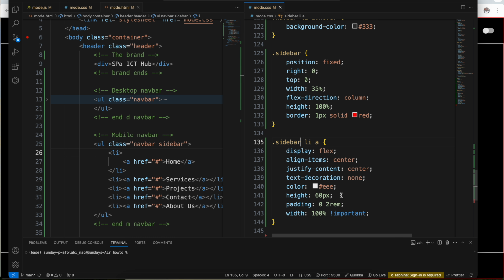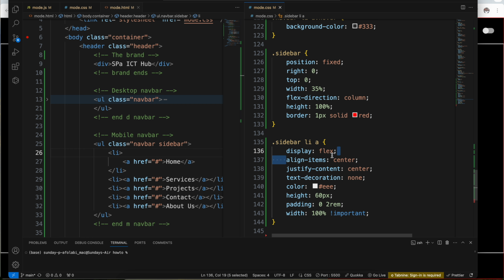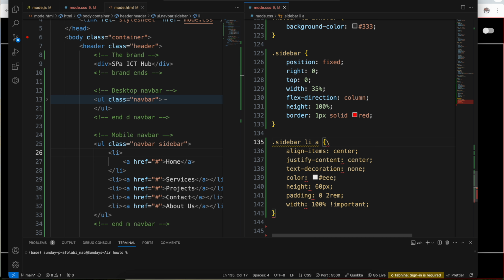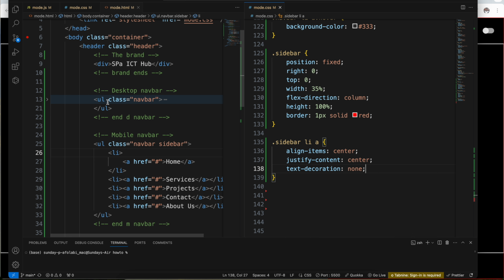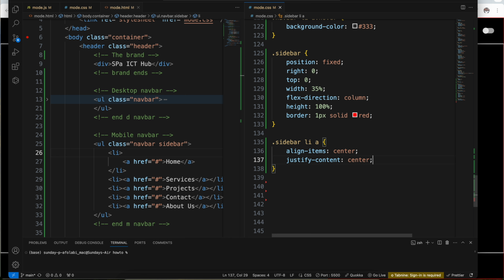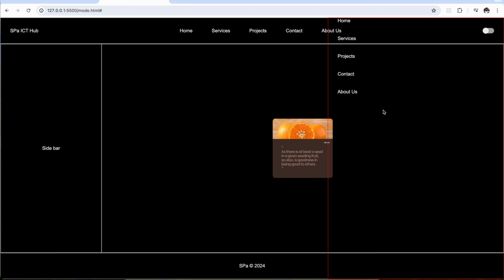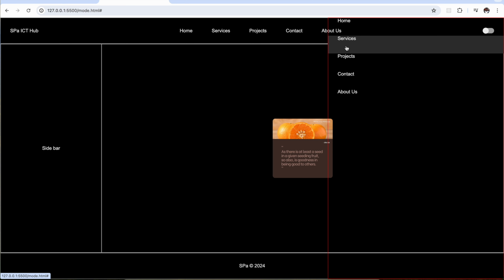So then we come down to the width. Okay, no, not the width, the align item. This is what we want to change. So remove this one. It's going to have the same property with the list, the parent, the other li property, but this one is peculiar to itself, to this particular one. So we are changing from center to start. At the start, then change this one to the start. Let's see. Good. So we now have it at the start.